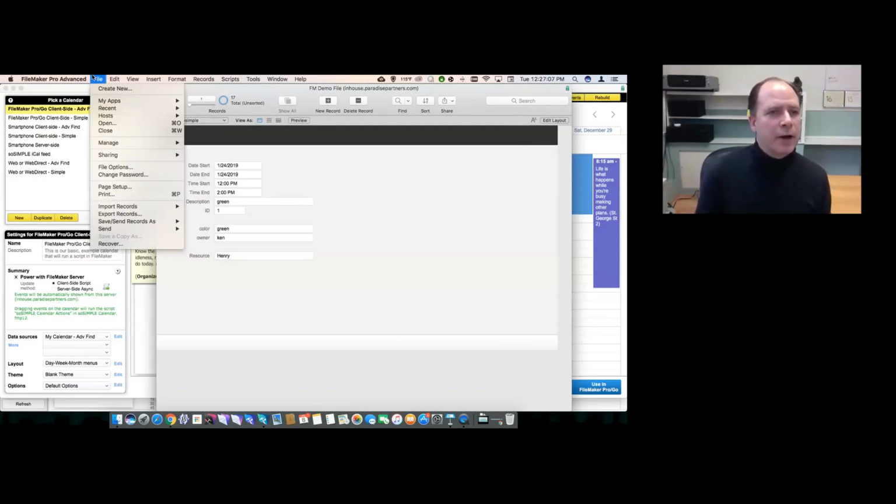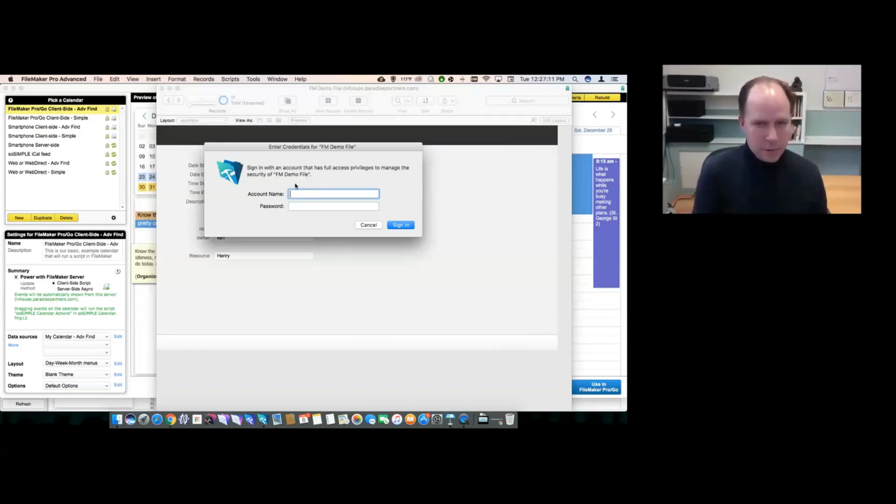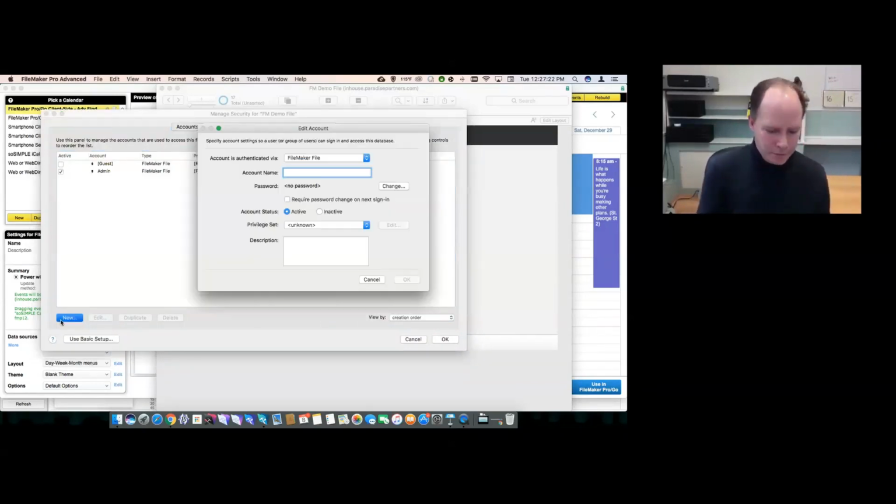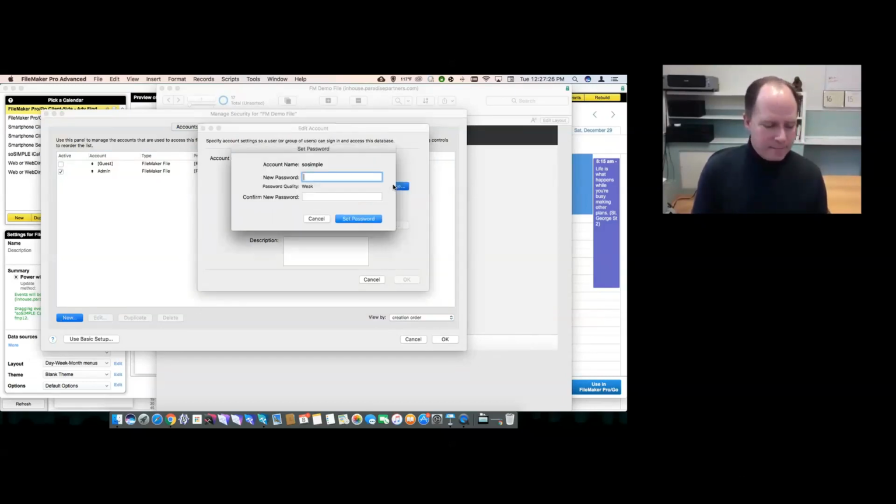The other part of prep is we need to go into security, and we need to assign privileges for this. What I mean by that, so there are a couple users we're concerned about. What we're setting up right now is a new user called soSIMPLE, and it can be any name you want. But this is the user that we're going to give access only from PHP and Data API, so that soSIMPLE can retrieve the events it needs to show in the calendar. So that aspect can work on server side.